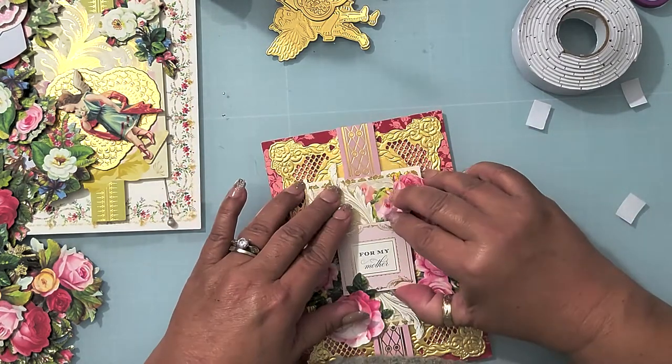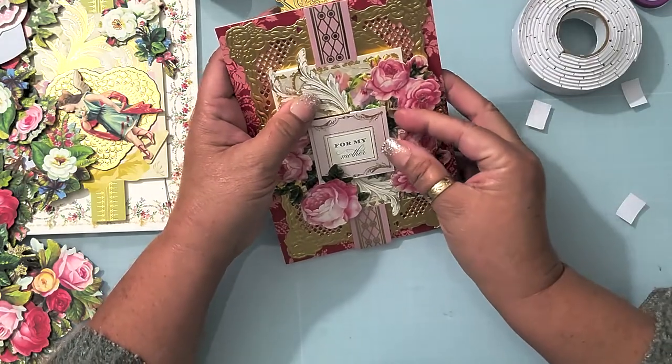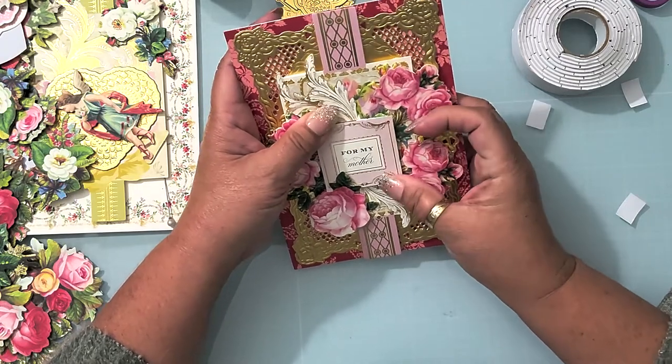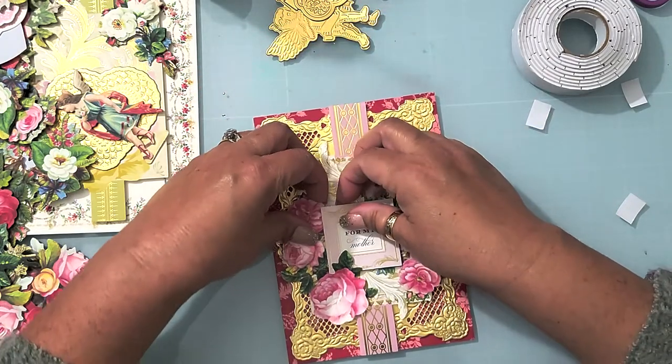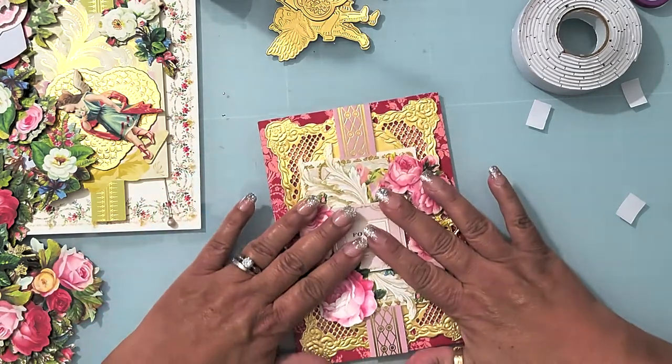I just want to make sure that the hole is not readily visible and that it is straight. And now we will, fiddly fart. There we go.